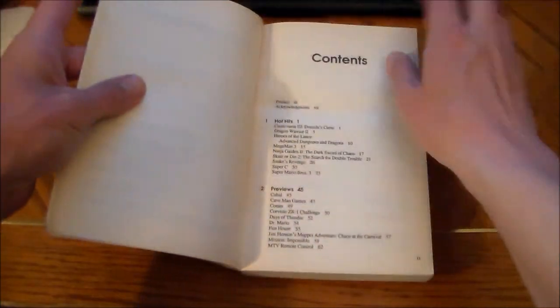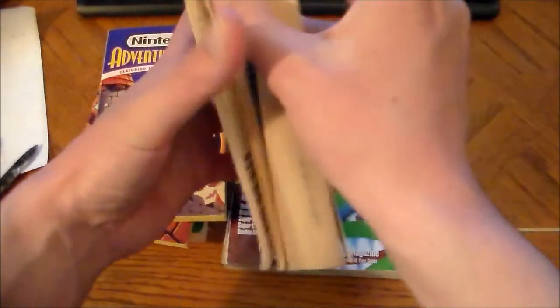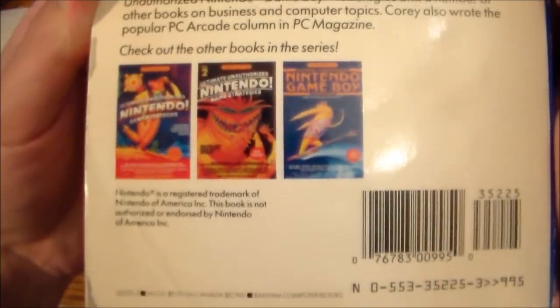We won't take too much time here. I definitely want this to be under 20 minutes. Once again, this looks to be all black and white, but with occasional images as well. But yeah, these are just fun to flip through and leisurely read. Yeah, pretty good. Here's some of the other ones in the collection.